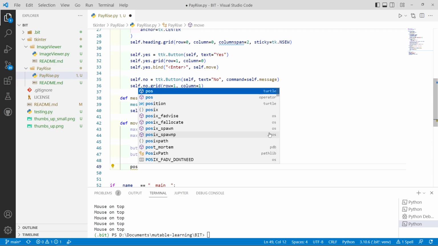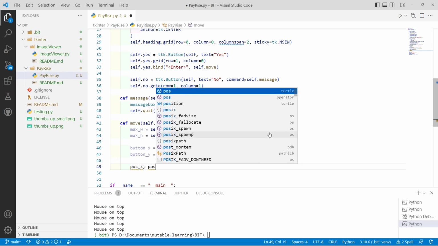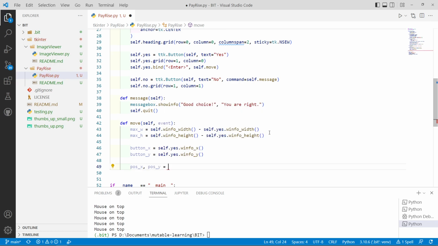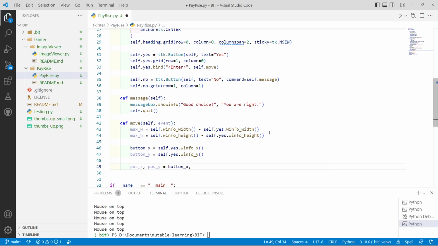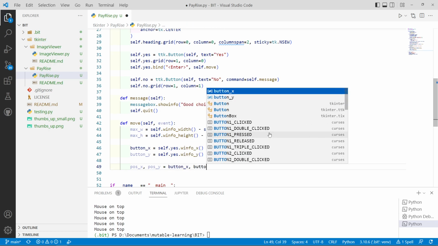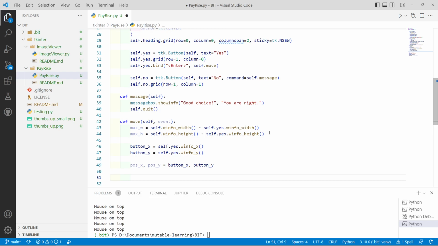So we'll say the new pos x and the new pos y, when we first create them, are going to be equal to the current button x and the current button y. So the new ones, when we first create them, are going to be equal to the current ones, and then we're going to change them.